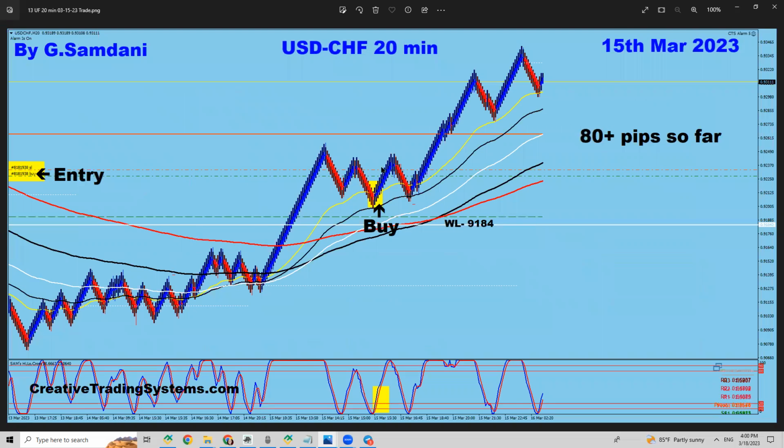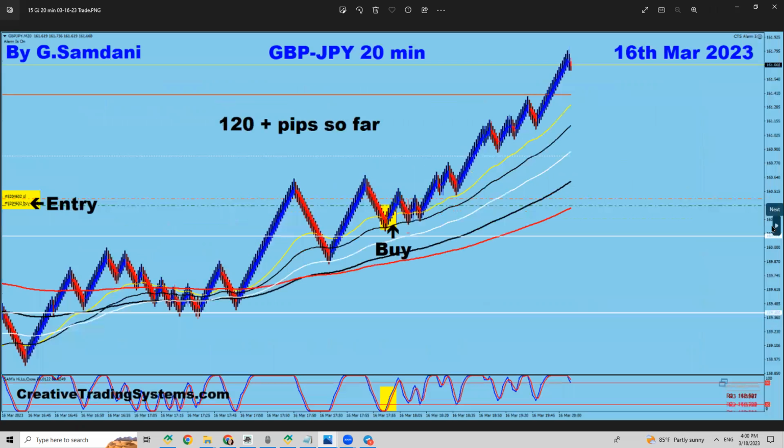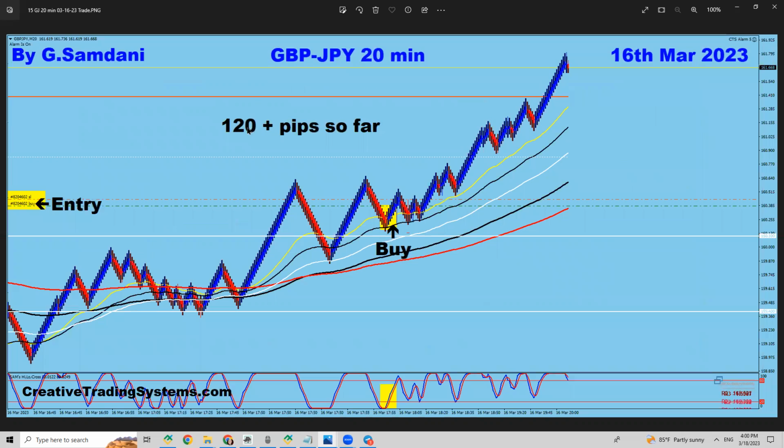On the 15th, USD franc going to the upside for 80 pip. USD yen, this is from 7 minute, and it is going to the upside. This is a beautiful entry here. Just wanted to show that when the market is moving fast, then we use the faster chart. Simple as that. And nowadays you see the volatility is too much, right? Some of these trades you'll see that I took right after this news mumbo jumbo here, and then it catches the direction, and then from 7 minute I made the entry for 90 pip. Pound yen from 20 minute, 120 pip. Beautiful trade, by the book entry, right?